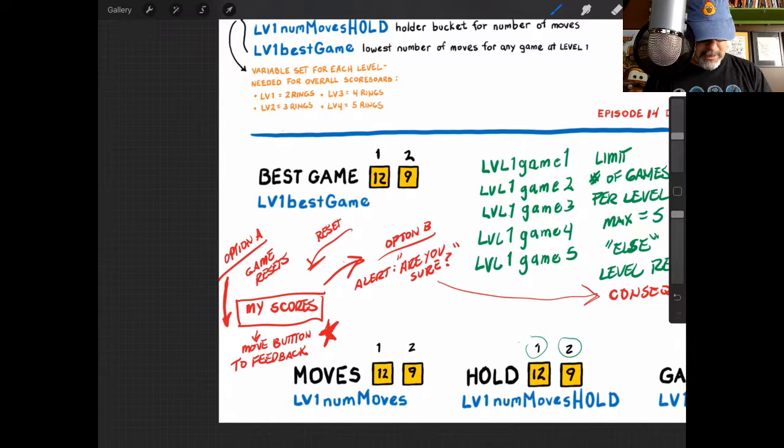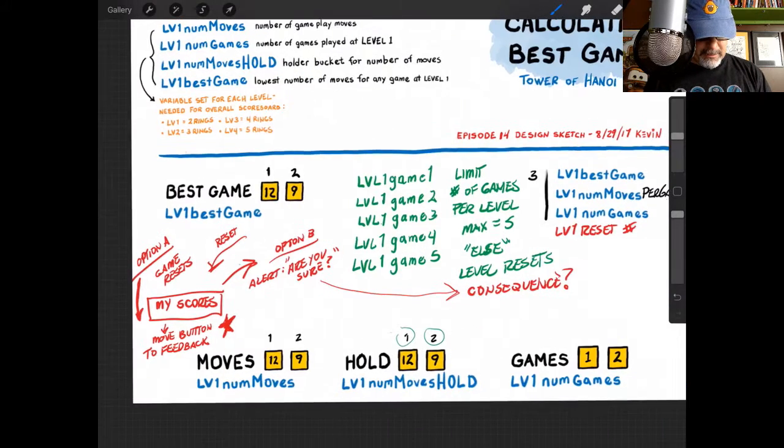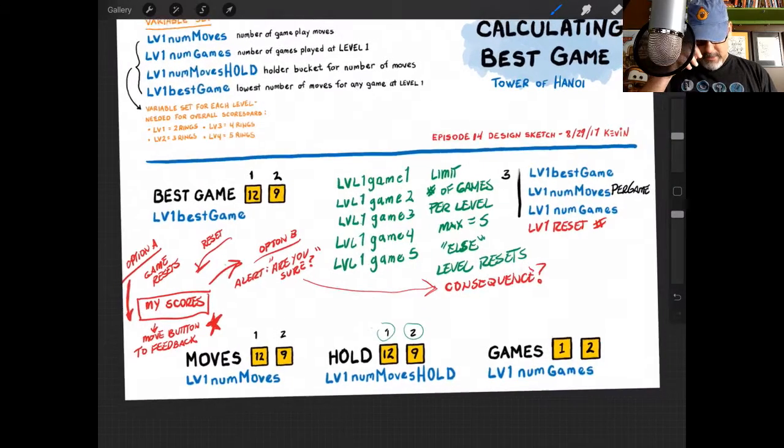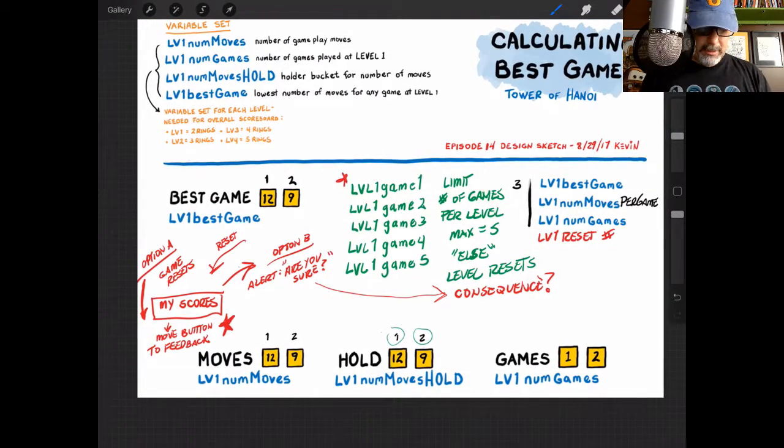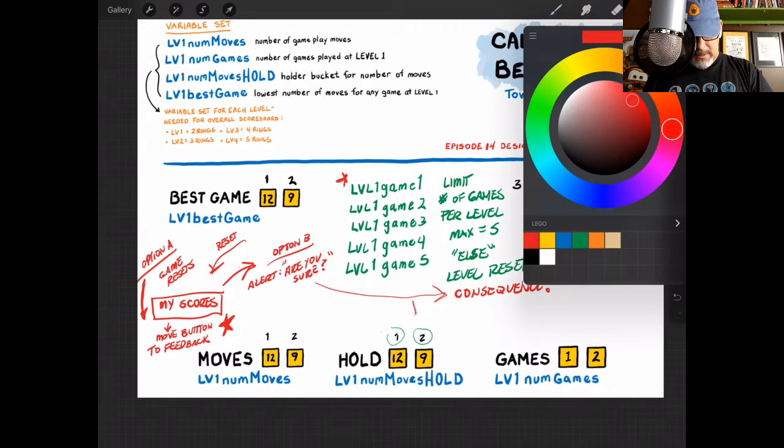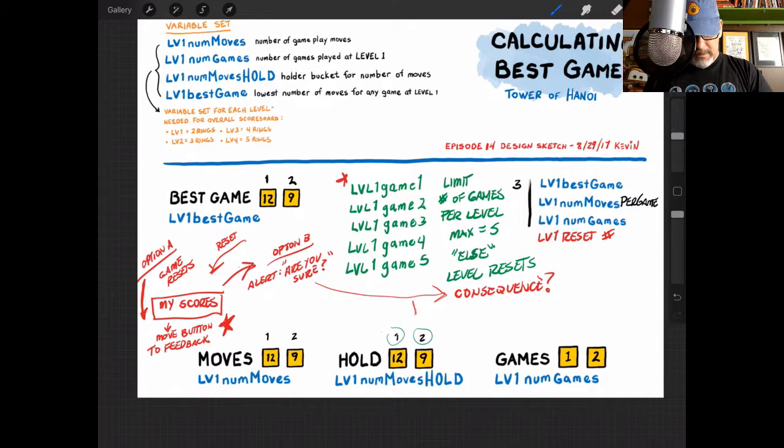But for sure, I'm certainly going to need at least five extra variables to hold. And then what happens is each time we hold, we're going to pass. It'd be something like this. Let's do this. Equals assignment.